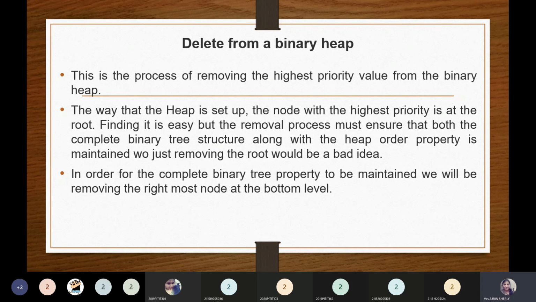So when you try to remove the higher priority value from the root node, as I mentioned according to this slide, it will be something tedious. So in order to maintain a complete binary tree property, we have to remove the rightmost node at the bottom level. So don't go for deleting element from the root node. Understood? We have to start removing the elements from the rightmost node at the bottom level.